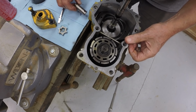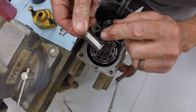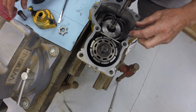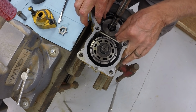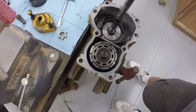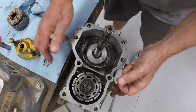Okay, there, got it out. And again, that roll pin needs to be completely inside that shaft or you can't get it out. Okay, that's the other side. So this is then the swash plate.